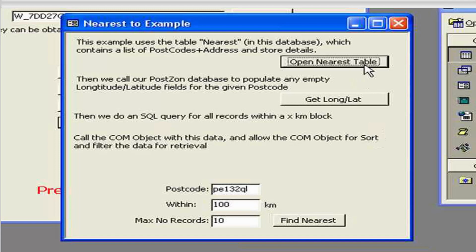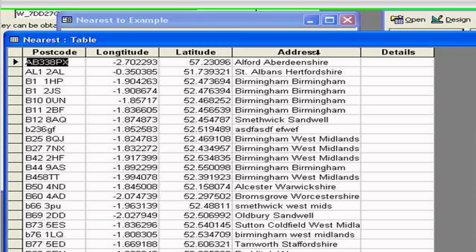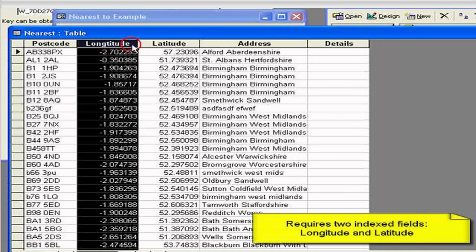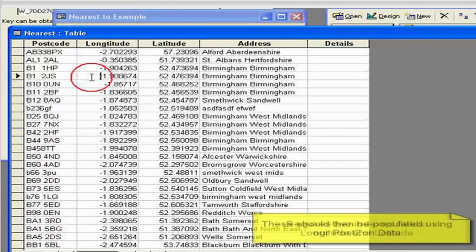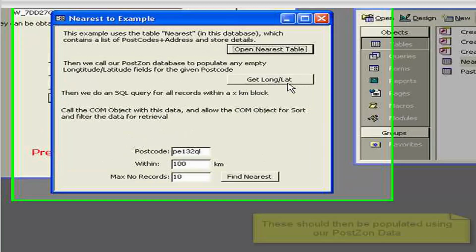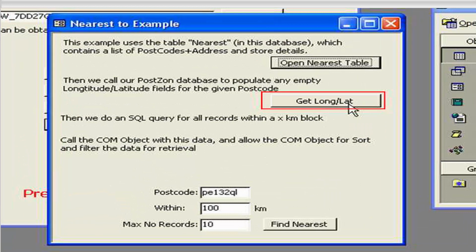Effectively, with option 1 you store your own data and your own table. What you need to do is add 2 extra fields called longitude and latitude, and then call our server to populate those 2 fields with the longitude and latitude of each of your stores or points of interest. This can be easily done, and again there's some more code in here that does that and fills it in to give the longitude and latitude.